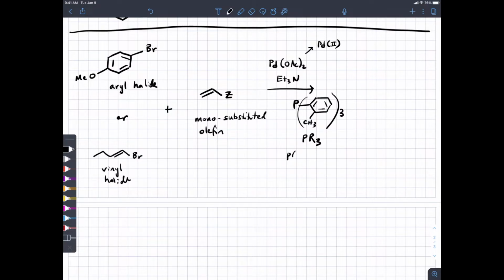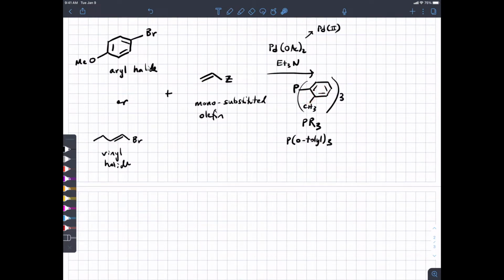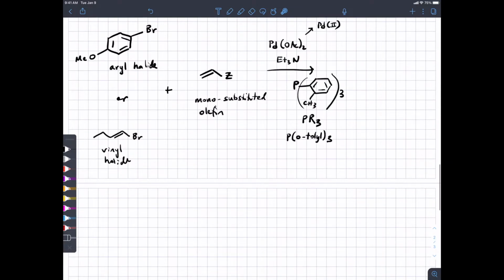Your text will call this tri-ortho-tolylphosphine, but that just refers to this arene on the phosphine. I should point out that there's a huge area of phosphine ligand chemistry. Anybody that wants to do palladium chemistry or chemistry with other transition metals has found in many cases that the identity of the ligand can influence the course of the reaction. And so there's a lot of folks that will try tons of different phosphine ligands. If you want to just see, Google phosphine ligands and Sigma Aldrich, which is a chemical company, and there'll be hundreds and hundreds of different phosphines you could use. And they have different uses. We're not going to worry about the identity of the phosphine ligand.